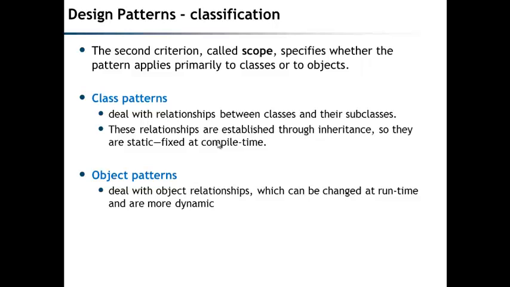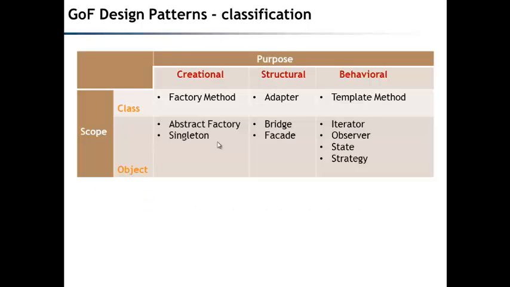Object patterns talk about composing existing class objects together and are a little more dynamic in nature because they allow switching between various class objects on the fly and are more hot pluggable, if you were to say so. To implement an object pattern, I would need to use composition, composing various class objects together, or delegation, calling one class method from another and delegating the work to that particular class, saying that this is what a specific class should be doing.